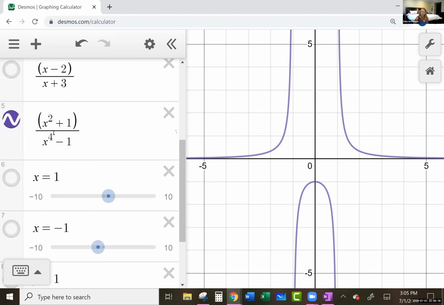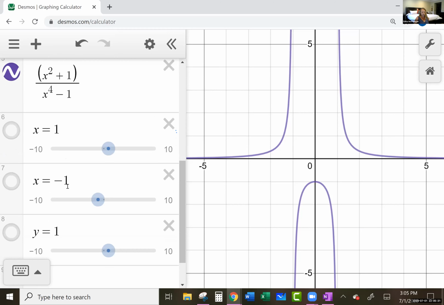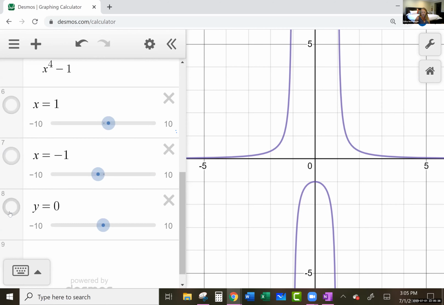The degree of our denominator was larger than the degree of our numerator. So that tells you that you have a horizontal asymptote, and it's at the x-axis, the line y equals 0. Actually, y equals 0, and for some reason we put y equals 1 in here. So if we look at that line, y equals 0, you can see as x is approaching negative infinity, your value is getting closer and closer to 0. And as your x value goes to positive infinity, your y value is getting closer and closer to 0. We didn't find any x-intercepts, so that graph is never going to touch or cross that axis.